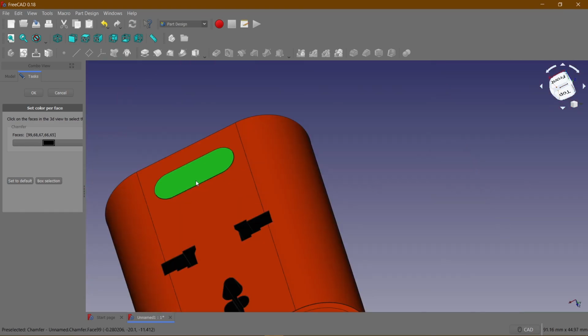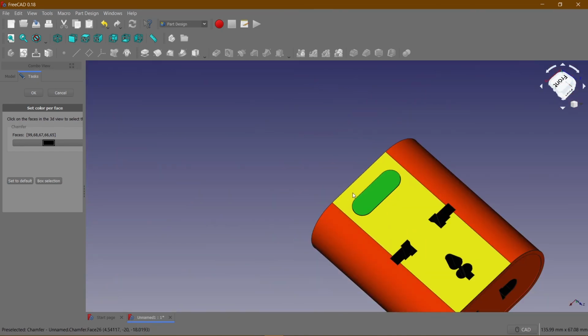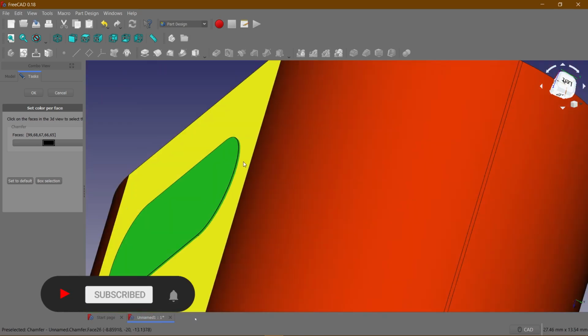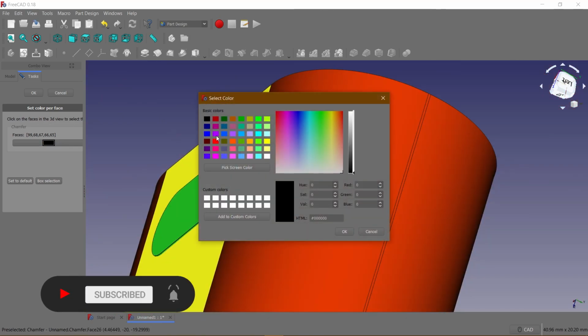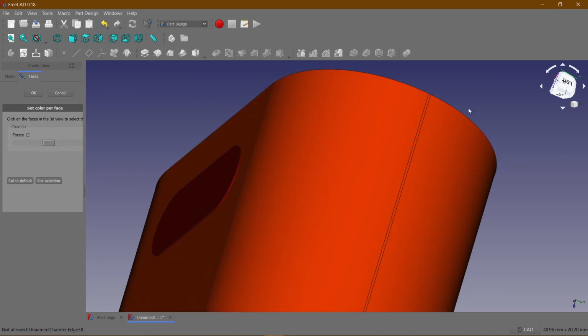Okay, I think that's all. I'm going to click on red. I want a warmer or darker kind of red. So I just select OK.